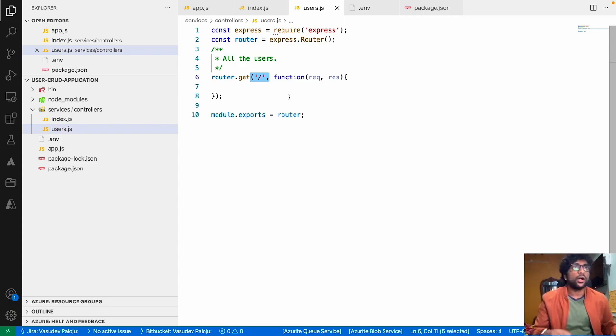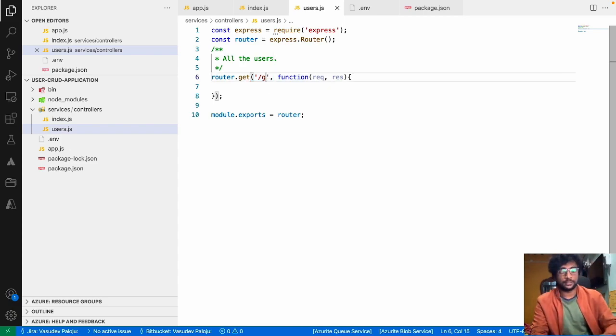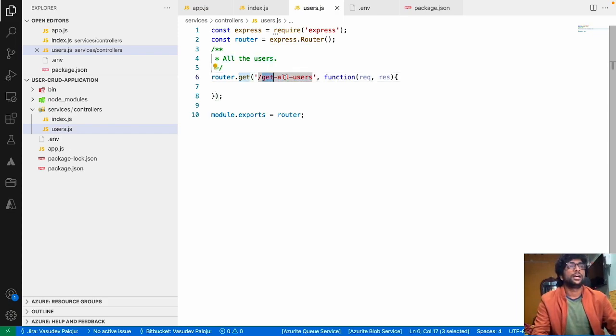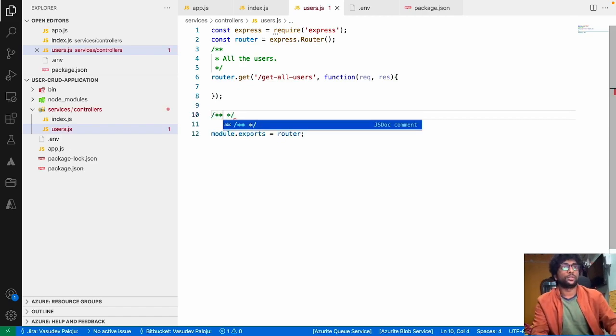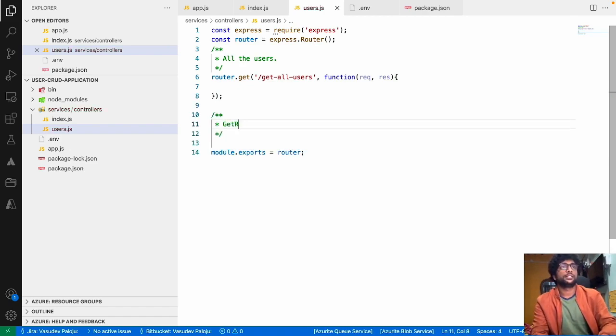I can name it getAllUsers. You can follow any kind of syntax, like hyphenated, or this one. Anything, it's totally up to you, right? Then we need another route, get user details by ID.